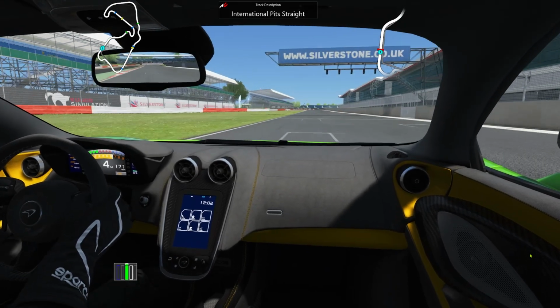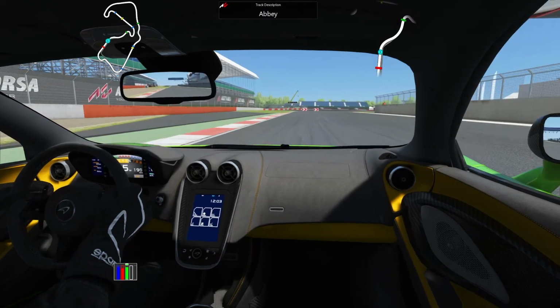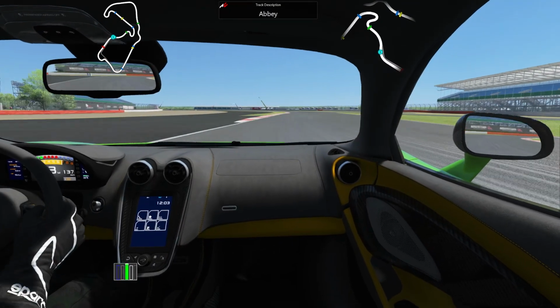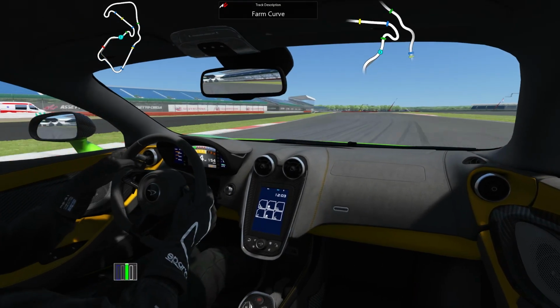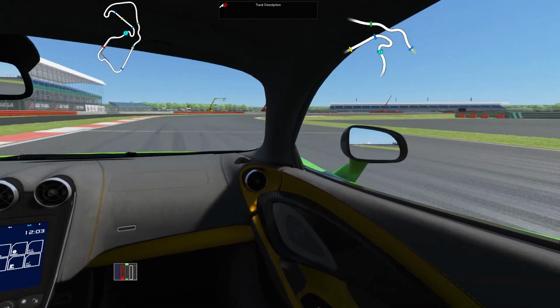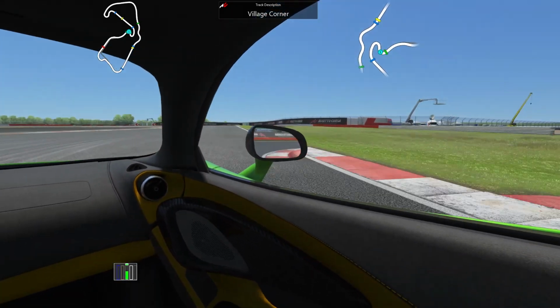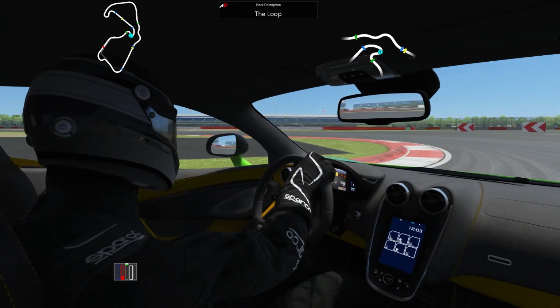This track is one I know at the back of my head, but I know it's starting from the other side because I do a lot of GT3 racing, and this is Abbey Corner. Now we go into Farm Curve, and we come across a very tricky and slow corner. It's an S-shaped corner, so you usually take this in second gear or first gear based on your car, and this one you drop down a gear, brake hard, and take this corner as well.